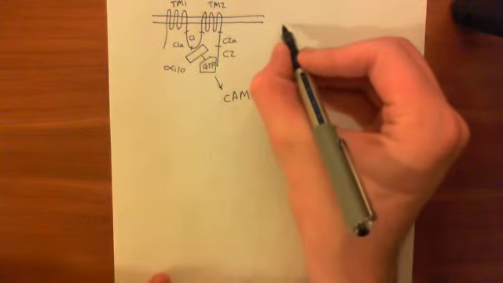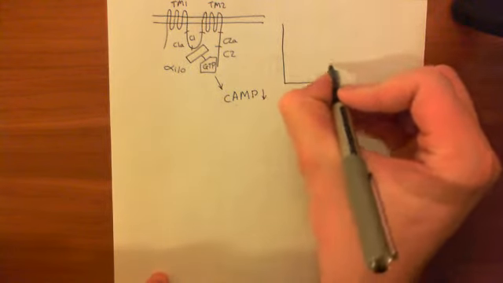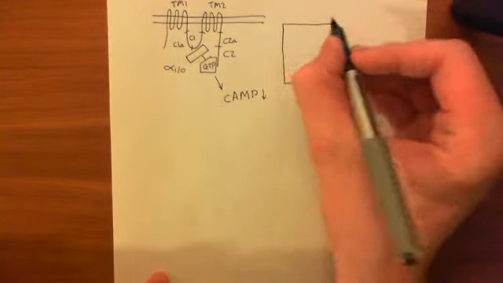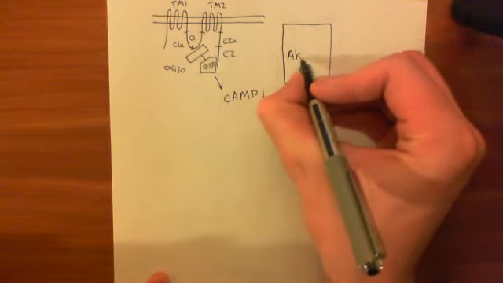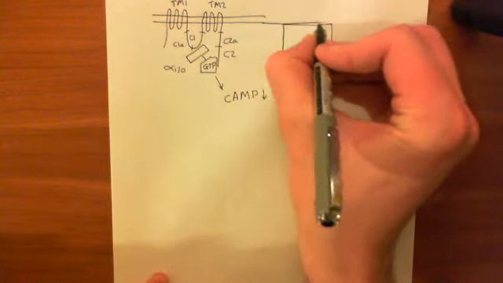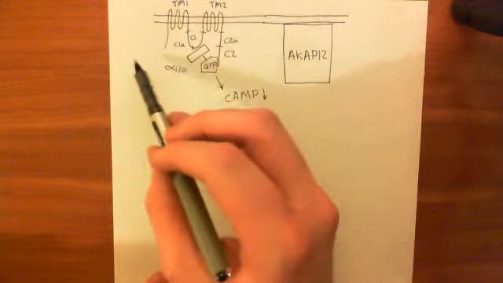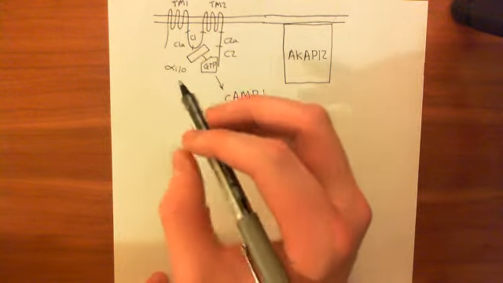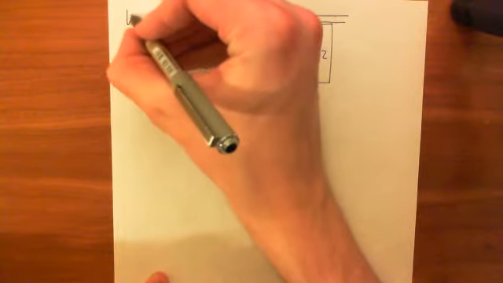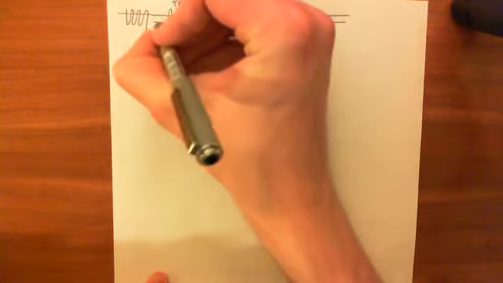Basically, attached to the membrane of the cell, you have a scaffold protein known as AKAP12. This is AKAP12, and what that stands for is A kinase anchoring protein 12. This is the protein which holds protein kinase A close to the adenylyl cyclases and close to the initial G protein coupled receptor. I might just draw in the G protein coupled receptor here to get that message across. So here's the GPCR.